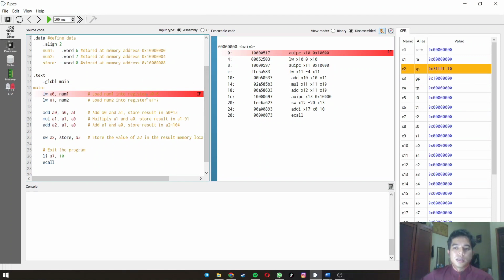Let's see what happens if we do all 5 steps at the load instruction. What we expect is that registers A0 and A1 will be 6 and 7.